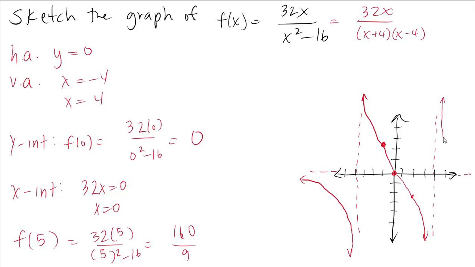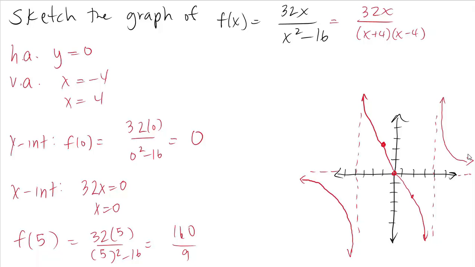We know that the graph levels off at the asymptote without crossing it, and so the function will look something like this. If we had found the behavior on each side of the vertical asymptotes, we would have figured out the exact same graph. You have to decide whether you think it's going to be easier to plot some points, or if it's going to be easier to determine the behavior like we did in the previous example.